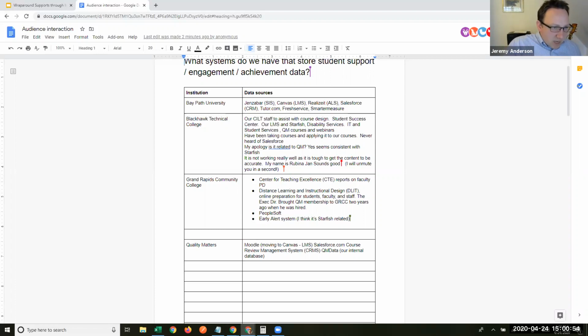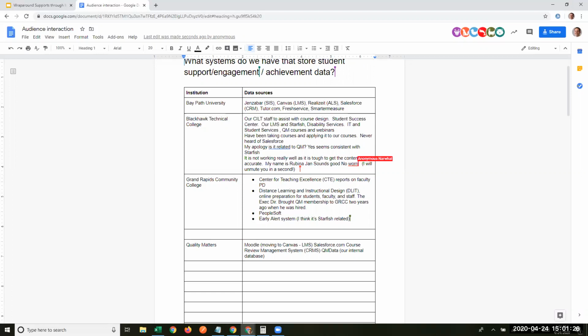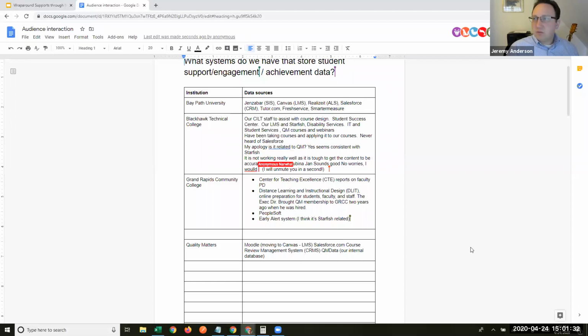And then was there anybody else who wanted to share? It might have looked like Rubina. Yeah, I was going to unmute Rubina. No, where did she go up here? So I will unmute you. You should be able to talk. You might have to unmute yourself. Maybe. No pressure. Remind me again, what time does this session end? 2:10. All right, so let's move on to the next one, and maybe we'll have some other thoughts that folks might want to share.